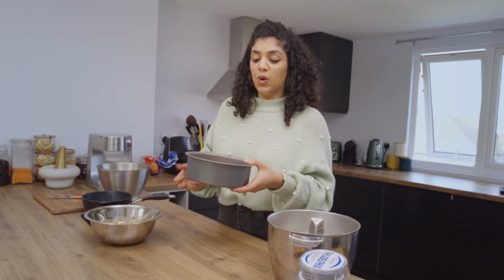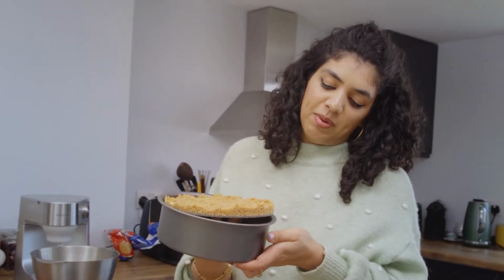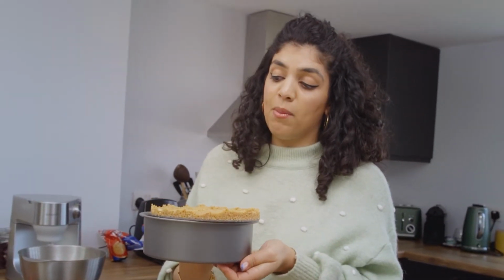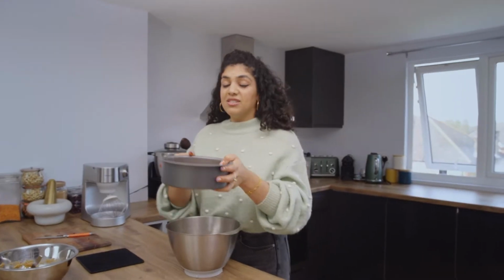You're gonna need to make sure you are using a tin that can push up. And so I like to go with about this much biscuit base, but you're more than welcome to add on as much as you like. Set your biscuits aside. You're not gonna need those right now. And we just wanna get making the actual cheesecake.